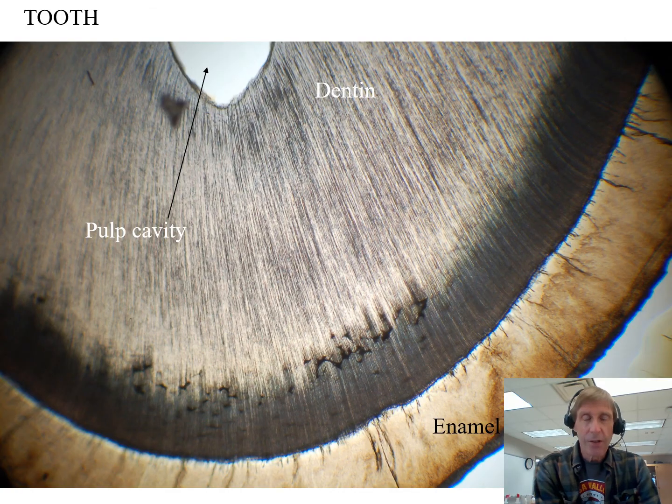Oh, and this lovely one is the toughest one of the batch. Not really. This one's a piece of cake. This is a cross section through a tooth. All they do is they cut it, glue it to a slide, and they grind it really thin. I think they use a little India ink on it. All you can see up here, let me get my pointer working. This is where the pulp would be. That's the pulp cavity. This long striated bit, that's the dentin, which is similar to bone structurally. And then you have this amorphous material on the outside, which is probably the enamel, which is like 95% inorganic, mostly calcium salts. But that is the tooth.